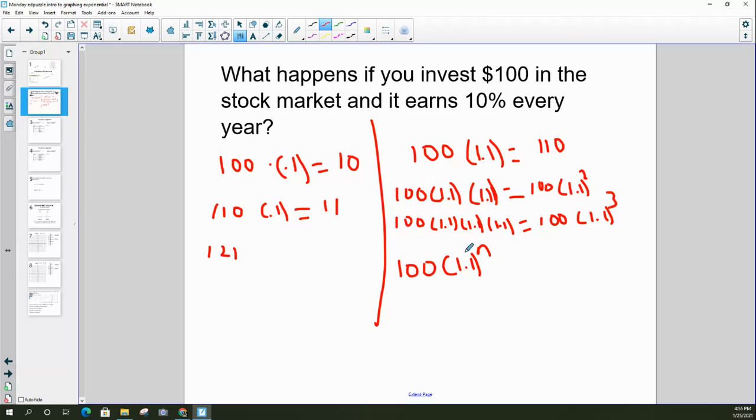And how many times do we want to do it? That's going to be our n, the number of terms in the sequence. In this case, the terms are years. Eventually, if n is big enough, this is going to be a pretty large number. That 100 is going to grow by a lot. So that's what interest is doing. It's compounding. The money that you earn starts to earn money.